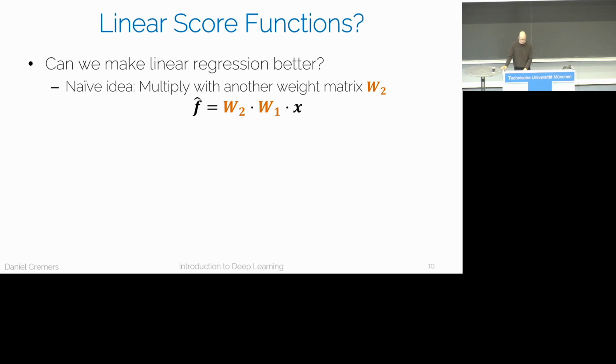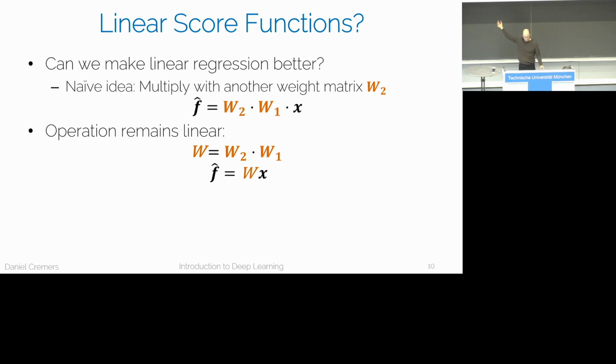That is because if you multiply two matrices, W1 and W2, it's equivalent to multiplying the input with just one matrix, and that is W1 times W2. Meaning, on paper you have twice as many parameters, but once you multiply them together, it's equivalent to taking a single matrix. So you haven't gained anything, right? You have over-parameterized your problem, but in practice, you still have the same number of freely choosable parameters, because there are infinitely many combinations of W1 and W2 that lead to the same product. And so the operator remains linear and there is no nonlinearity.